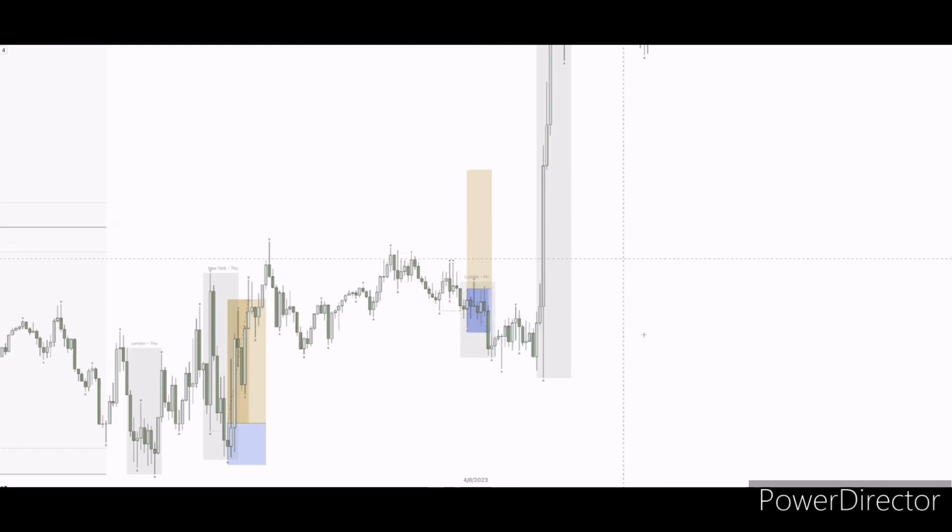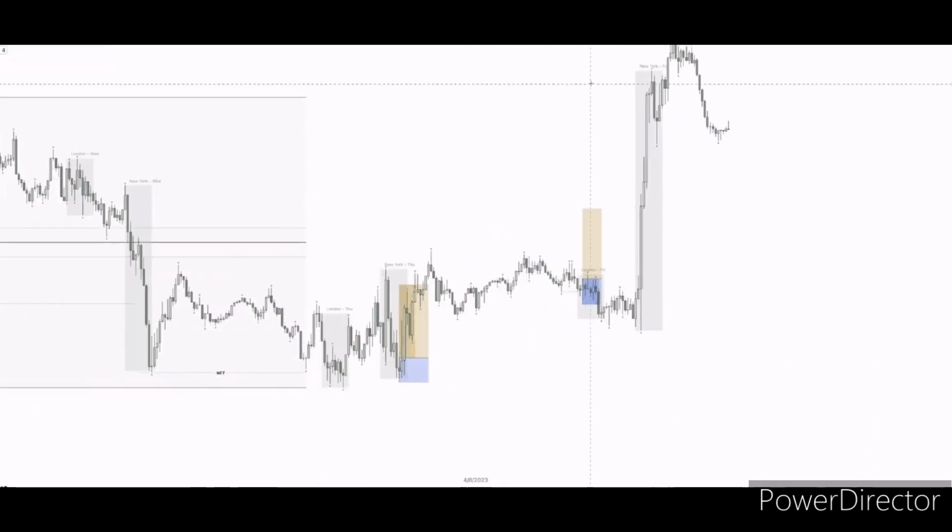I was at the charts, I was aware, I saw this setting up. So in that moment, I had to execute this trade. And as you can see, price just absolutely pumped to the upside. Yeah, and a lot of people would have got caught out on the wrong side of the market here.